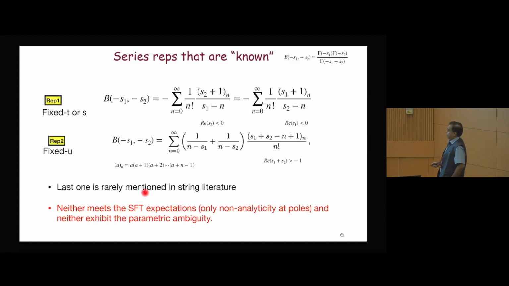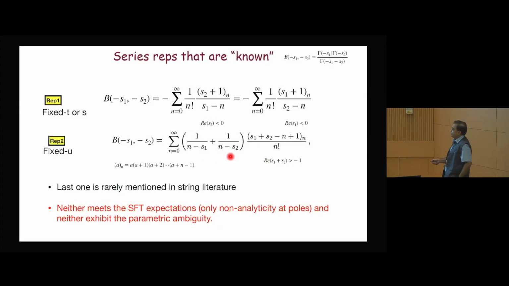And what is very funny is that this last series representation can be easily worked out if you open Gradshteyn and Ryzhik. So when I was doing a PhD, we didn't have Mathematica that prevalent. We used to rely on this huge fat textbook which was used for weightlifting or as a paperweight. And if you open that, you would be able to easily work this out. But for some very strange reason, this last formula is rarely mentioned in the string literature.